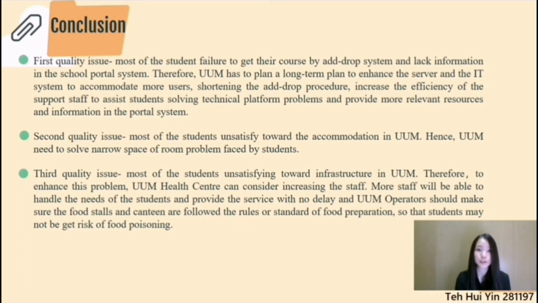Next, from the second quality issue, most of the students are satisfied with the accommodation in UUM. Hence, UUM needs to solve the narrow space of room problem faced by the UUM students. Next, from the third quality issue, most of the students are not satisfied with the infrastructure in UUM. Therefore, to enhance these problems, UUM Healthcare Center can consider increasing the staff. More staff will be able to handle the needs of the students and provide the service with no delays. And UUM operators should make sure the food stores and canteens follow the rules or standards of food preparation so that students may not get the risk of food poisoning.